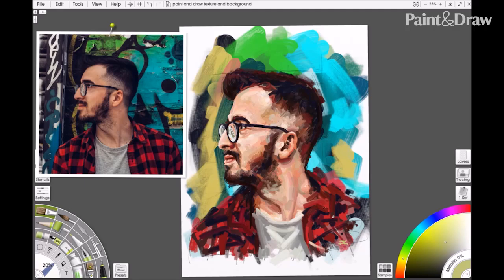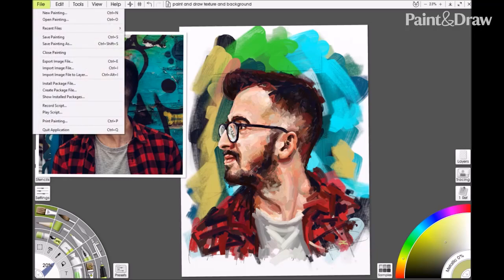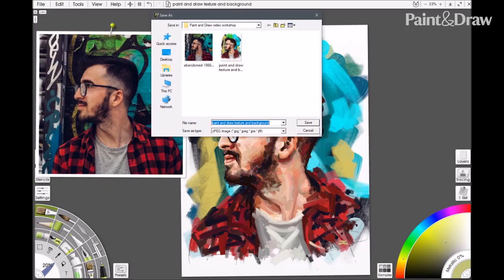So whether you bring it into Photoshop if you want to do more work on it there, or it's involved in a bigger painting or a bigger picture, or a JPEG or a PNG file. So what you do, it's very, very simple. All you do is up in the top left, you select File, and then Export Image File. Click on that and it will give you a drop down box.